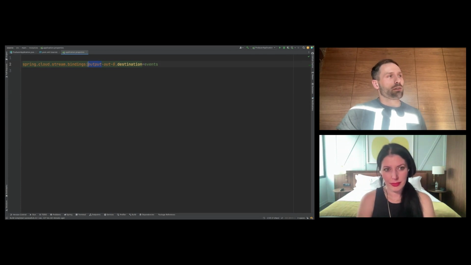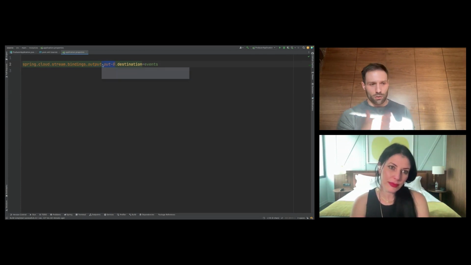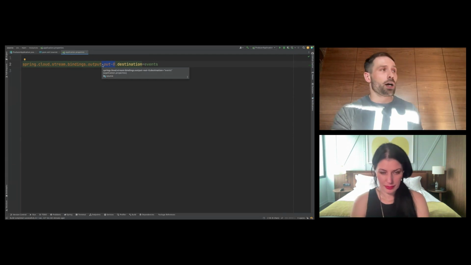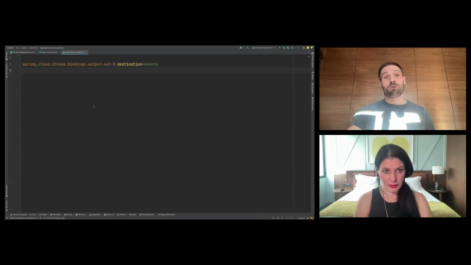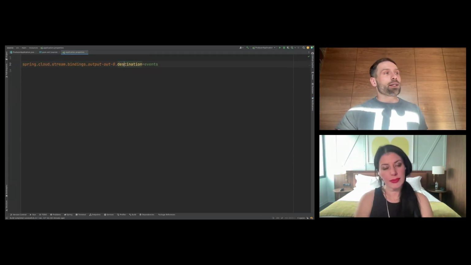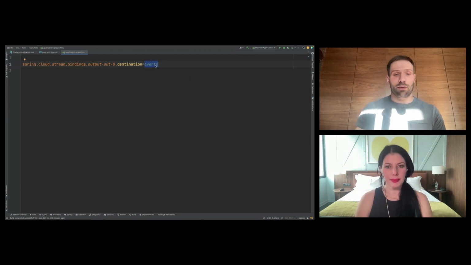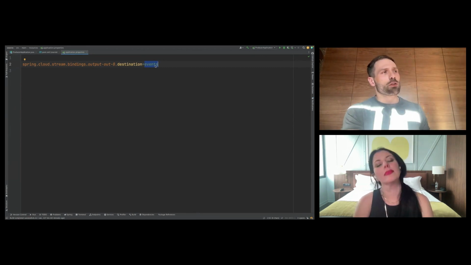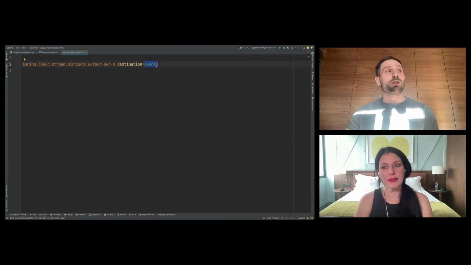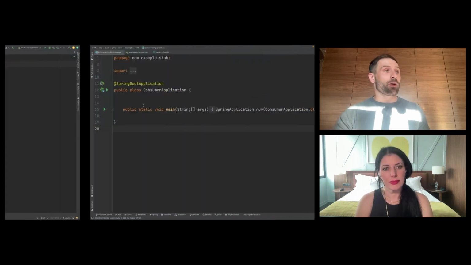What I say is, hey, I want to bind to this specific channel. That's the name of the channel. That's the group ID, because Spring Cloud Stream also supports consumer groups that you might know from Kafka, for instance. And the destination is called events. So that means if the binder is set to Rabbit, the application will search for RabbitMQ's exchange called events. If it's not there, it will create one. The same thing will happen on the other side.